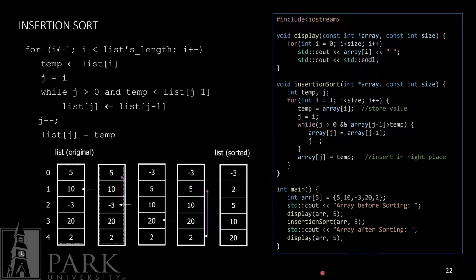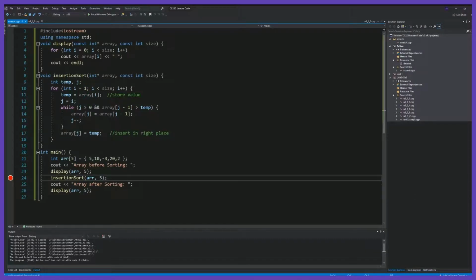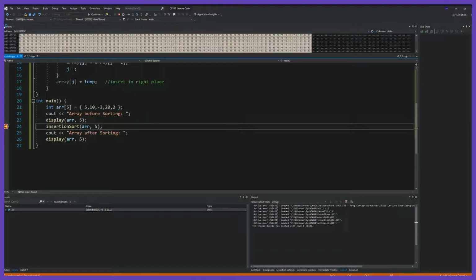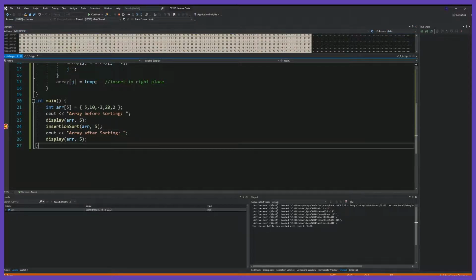And we can look at this again in actual execution. So let's take a look at what's actually happening in the code. Here you can see I've set a breakpoint at my insertion sort method, or function, excuse me. I'm going to go ahead and start the debugger. I've got the memory window open, so you can just pull up debug, windows, memory, and select memory 1. You can choose which columns you want to see, and you can specify different memory locations. Right now we're stopped here at our call to insertion sort.